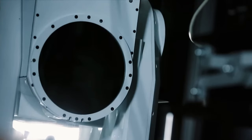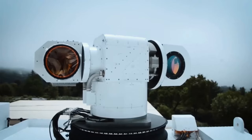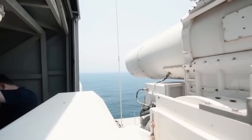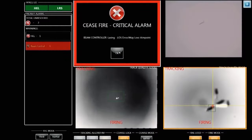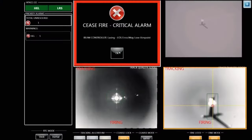LAWS utilizes an infrared beam from a solid-state laser array to engage targets like uncrewed aerial vehicles and small boat attackers. It can adjust the beam to high output for target destruction or low output for warning or sensor disruption. When facing larger aircraft like helicopters, LAWS can strategically disable vital components, potentially causing them to crash. However, LAWS encountered development challenges including bulky capacitors, long charge times, difficulty tracking small targets, and synchronization issues with multiple emitters, delaying its full-scale production.